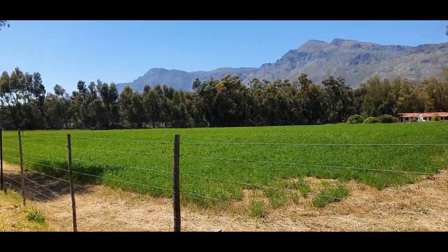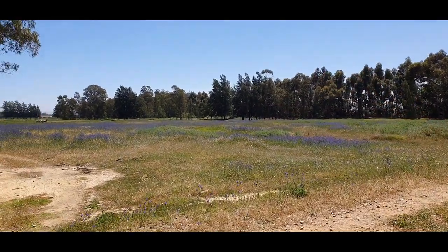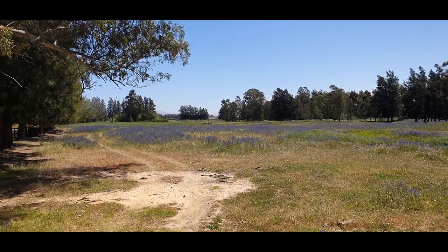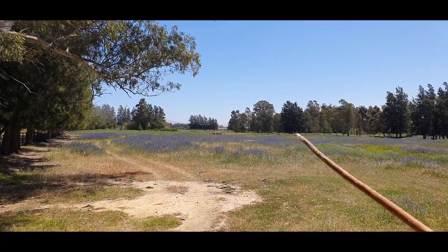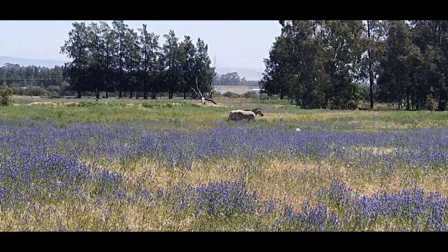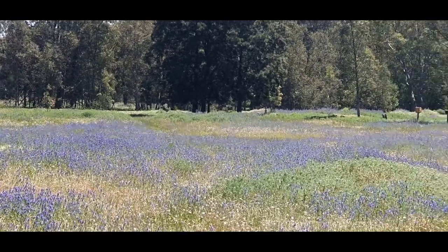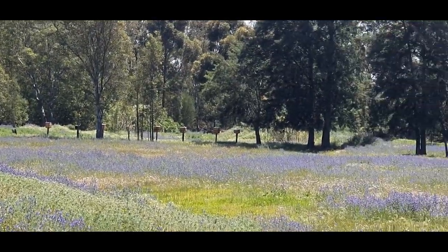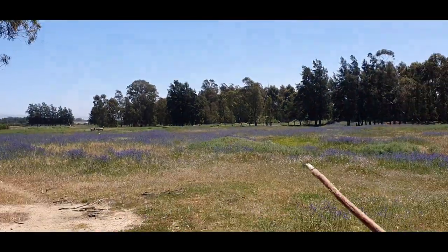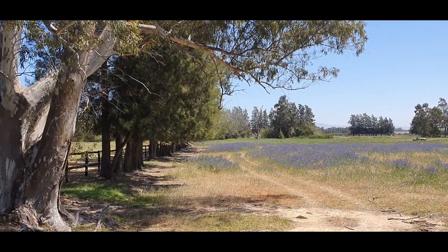And then if you look down this way, the farm goes, it's difficult to actually tell you how far, but probably, I don't know, kilometers more down this way here. Pretty flat land. At the moment they just got a lot of game here. See some zebra or some quackers there. So it used to all be utilized with the horse business. This used to all be paddocks. They've sort of taken away a lot of the paddock fencing now.